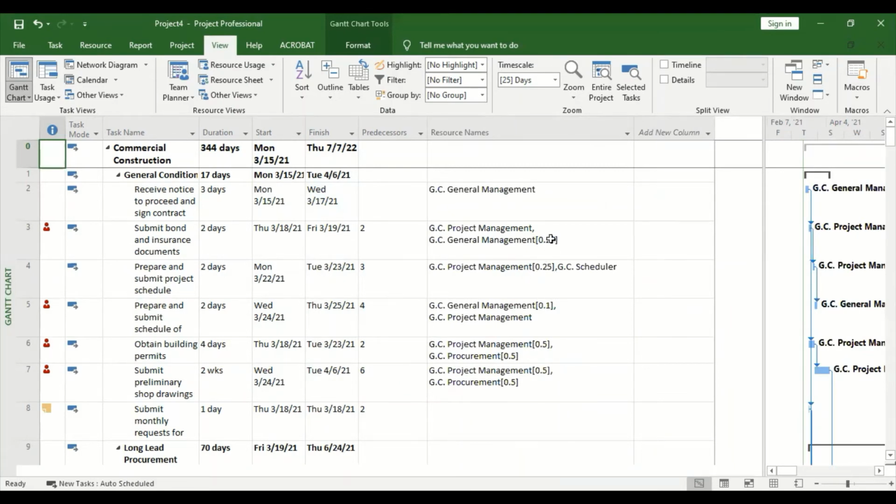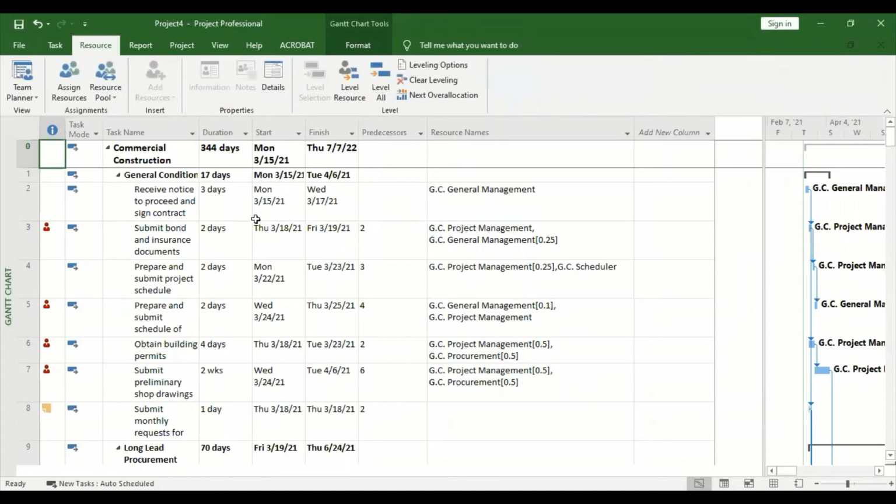That is the max units that he was asking about. So this means 25%. Then this means 10%, like that. Because you can see maybe these were departments like project management is going to be there, but not fully. Then maybe procurement is going to be there, but just like 50%.